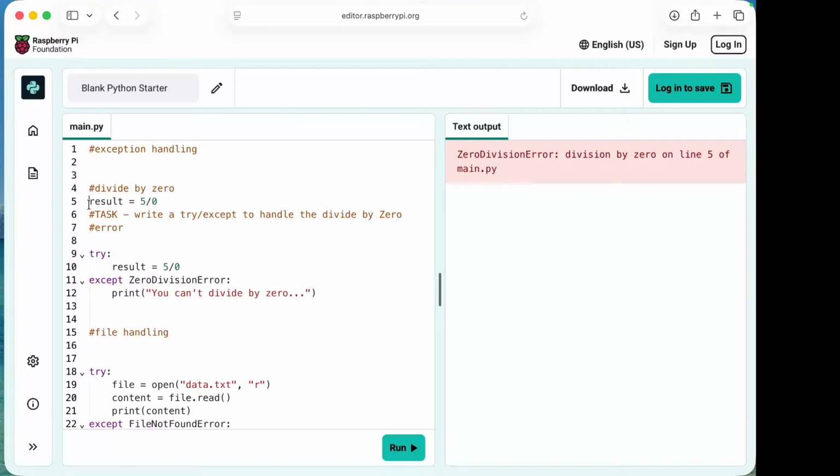Now I just need to comment out this line here. If I don't, then it will just get the divide by 0 error. So if I run that, you see there it says you can't divide by 0, and it just carries on with the next line of code instead of crashing out your program. So really clever way of handling these errors.